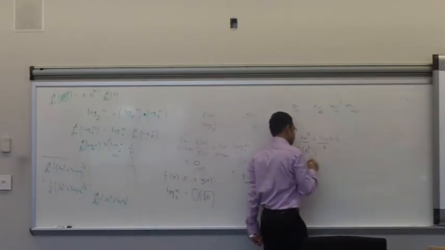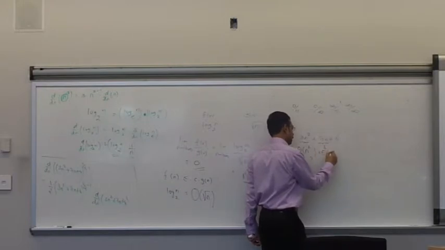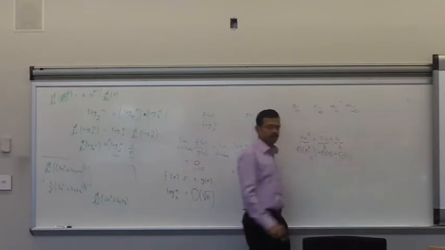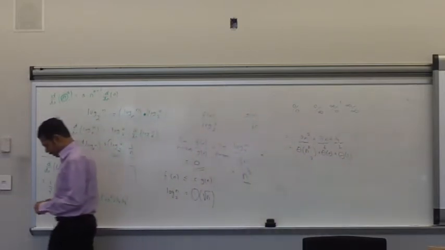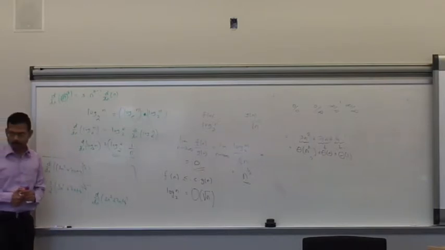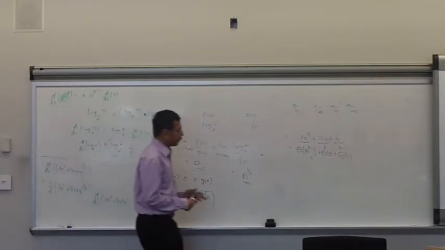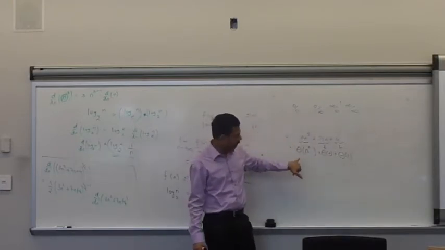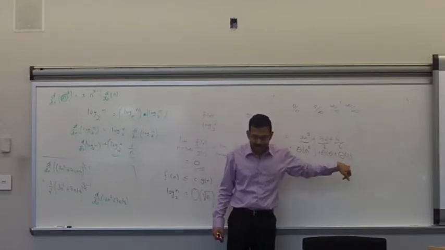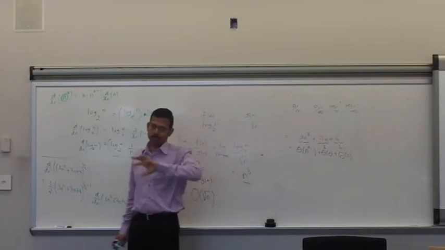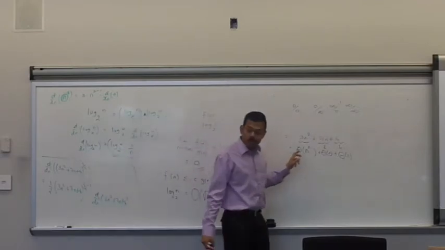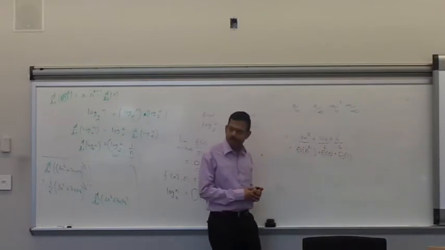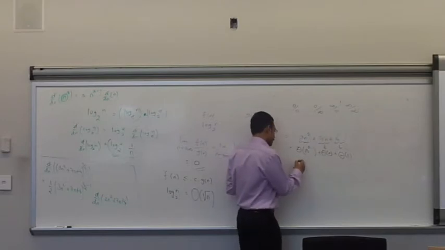This is what? n. This, you can say, is a constant. 4 is a constant. So if I want to write the theta for a constant, I can say theta of 1. Okay? So now basically, you have three functions that grow. One grows at the same rate as n squared, the other grows at the same rate as n, the other grows as a constant. It doesn't grow much. Right? So between these three, which one is dominating? n squared. Right? So I can say this is theta of n squared.